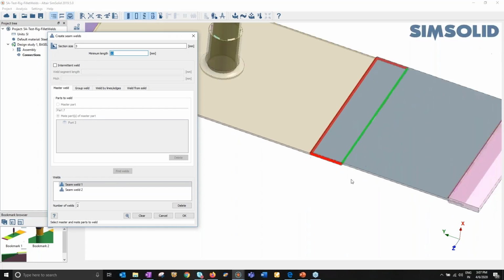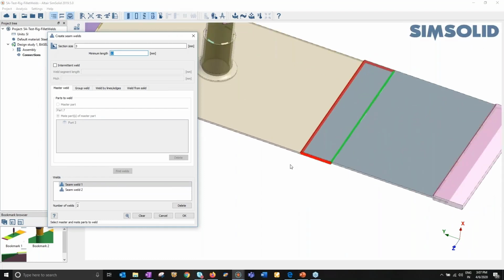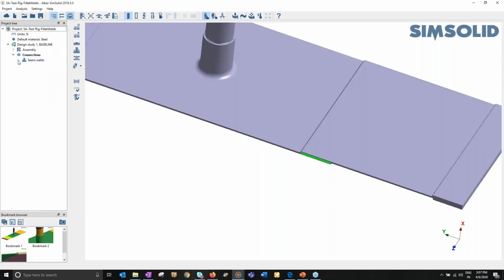It will find all the possible edges which are to be welded, but you can always delete. So for example, I can say delete this edge, then you can keep which are absolutely required. Then you can say okay, and it will create the welds. So if you see, this will create the welds. Okay, so let me delete this again.